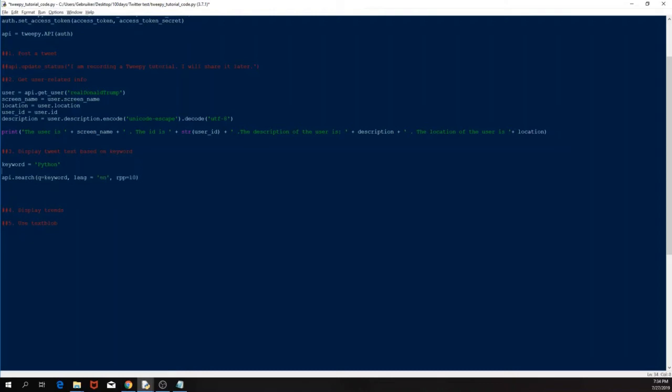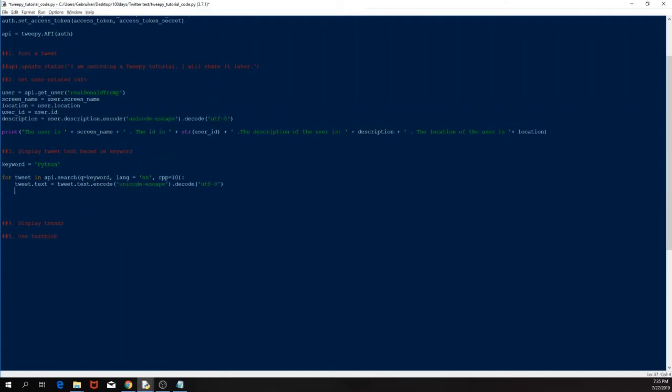So for every tweet in this search, we would like to get the tweet.text, but as we already saw in the previous code, sometimes we might get some emojis or flags that would cause an error. So in order to avoid that, we paste part of the same code: tweet.text.encode, and then same code as above.